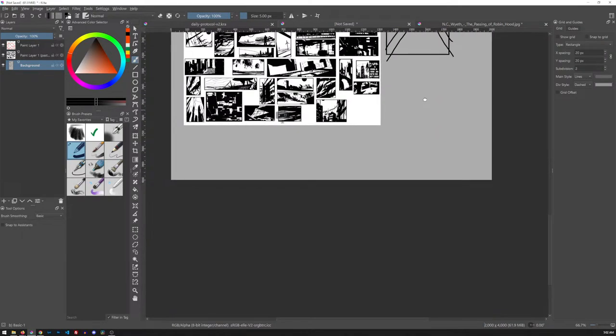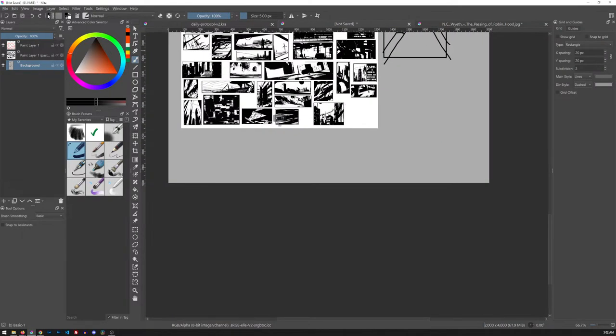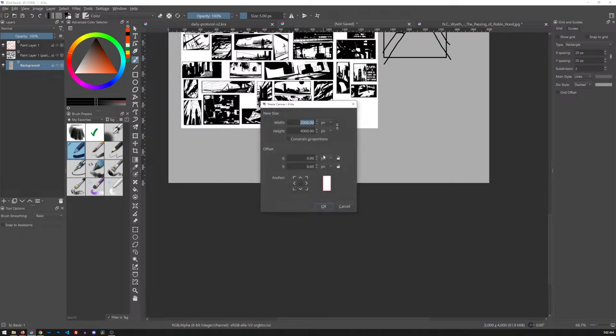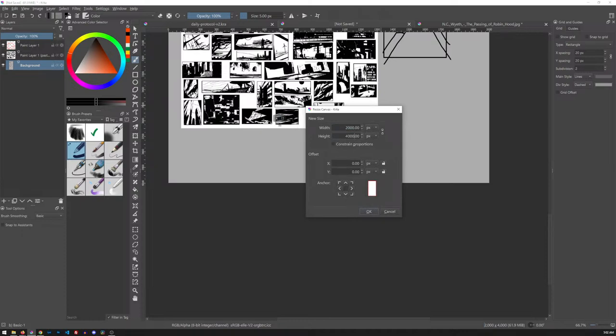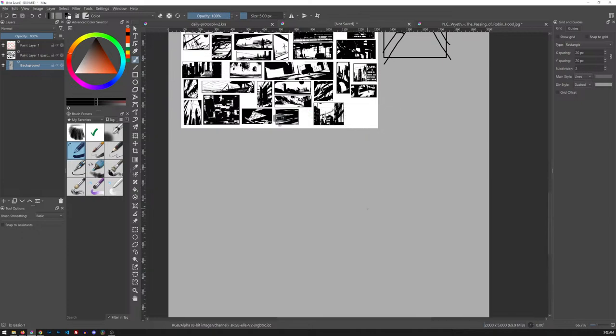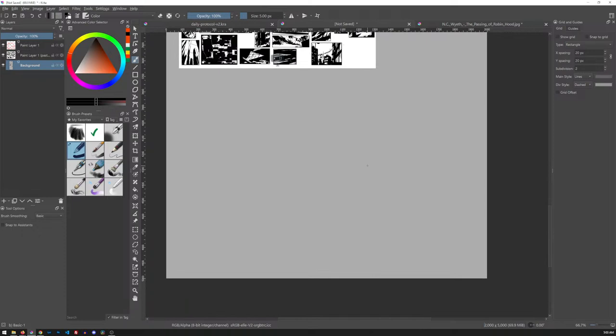And I used up all of my room again, so I'm going to see if I can remember the key command. I think it was Shift Alt C. No, Control Alt C. There it is. Control Alt C to resize your canvas, and we're going to go down another 1,000. So 5,000, change my anchor, it goes down, and then my background color will actually go down with it. I'm working on 150 dpi, so it probably won't be too big.